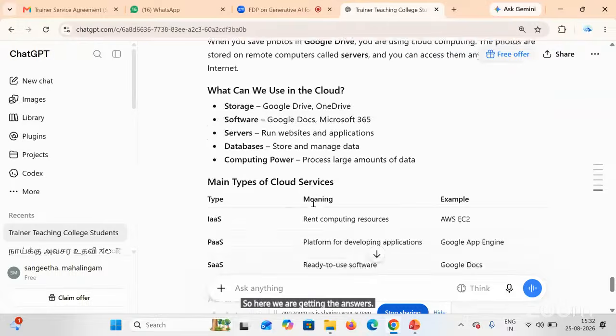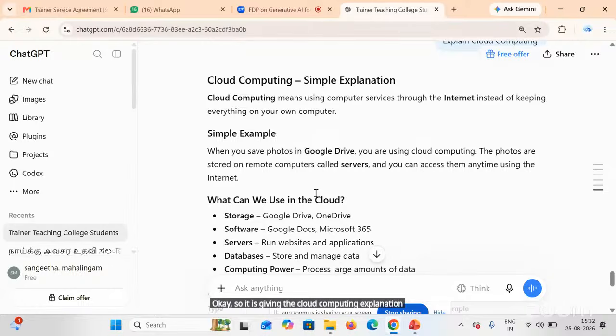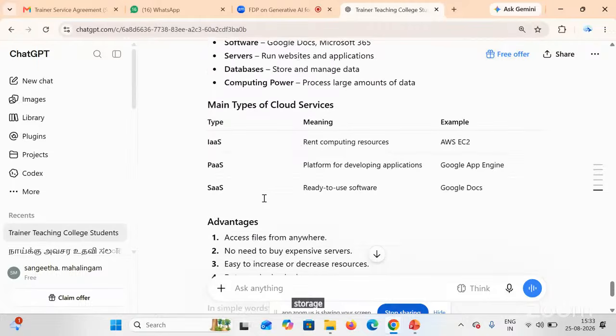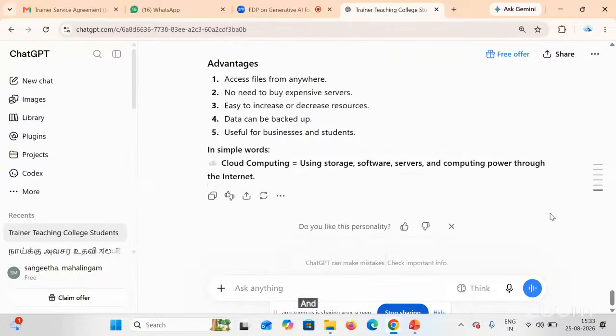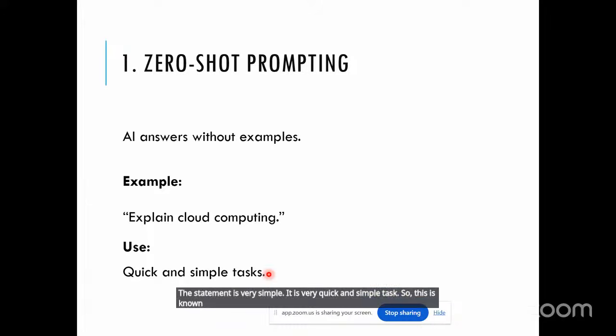It is giving the cloud computing explanation, a simple example, storage details, types of cloud services and advantages. So the statement is very simple. It is a very quick and simple task. So this is known as zero shot prompting.